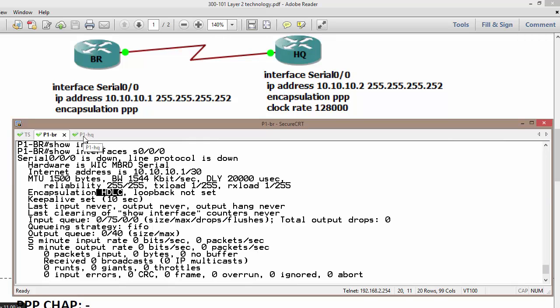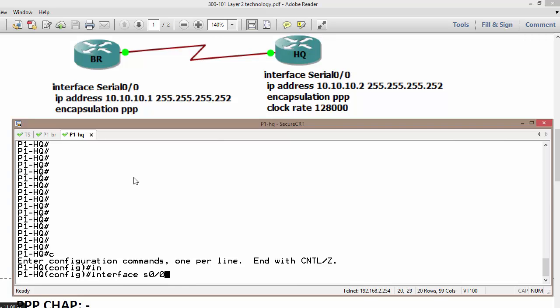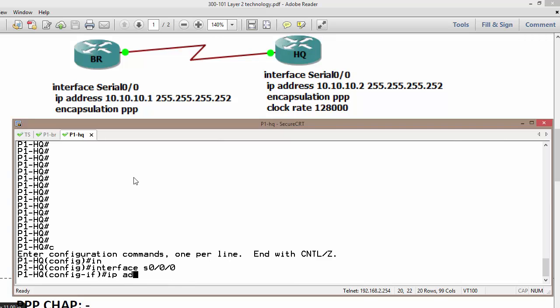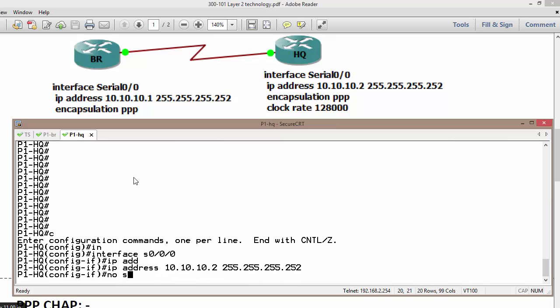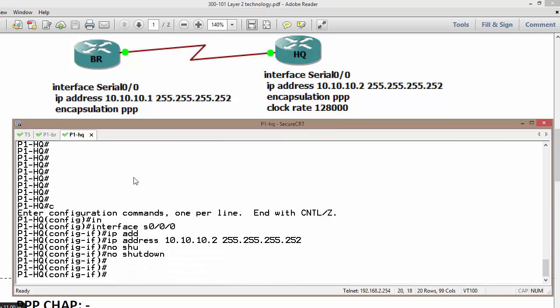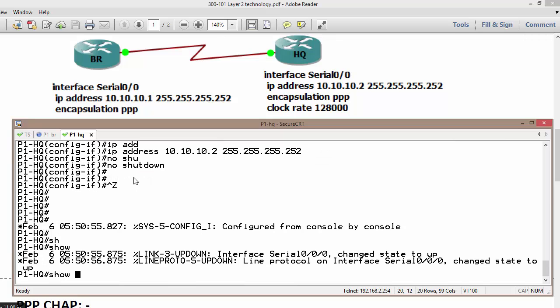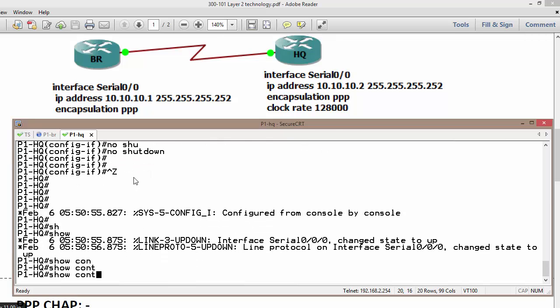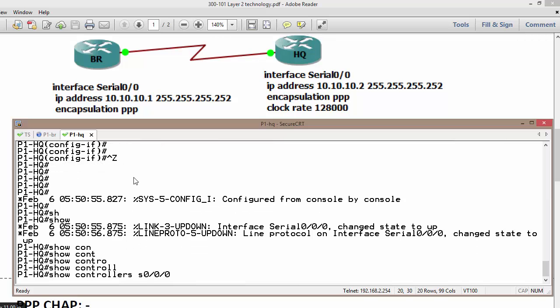Now I'm going to hop over to the headquarter router. Then the IP address is 10.10.10.2, and the subnet mask 255.255.255.252, no shut. Similarly, here we can verify by running the command show controller s0/0/0.